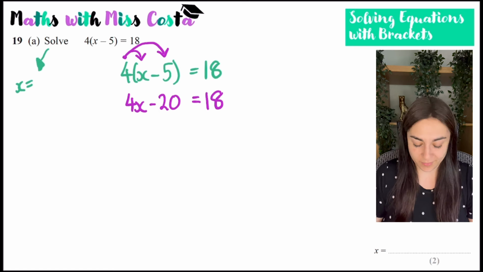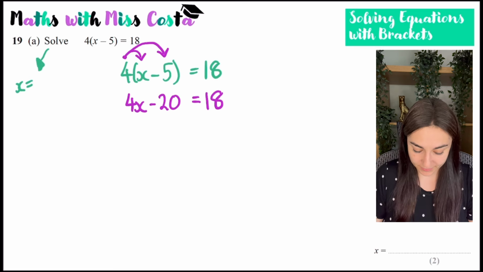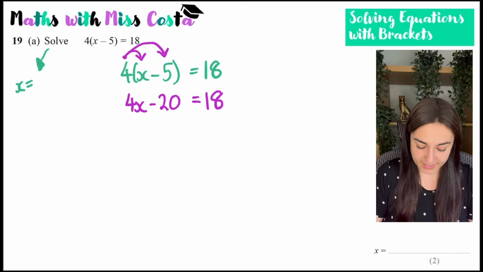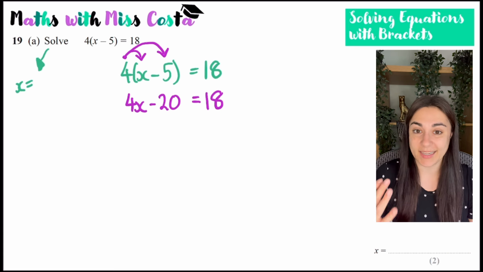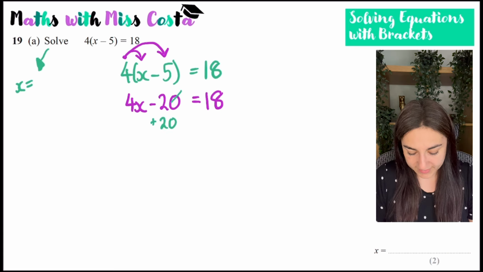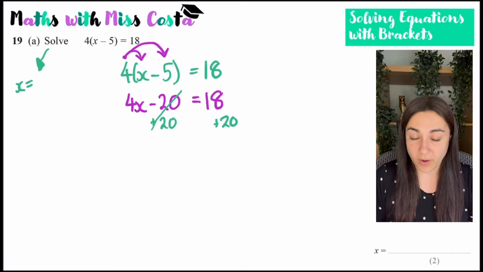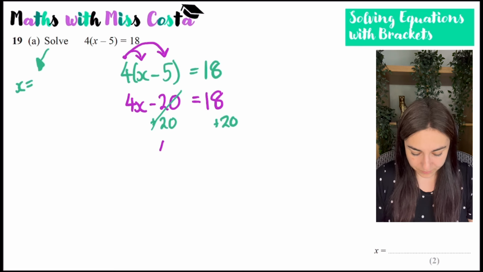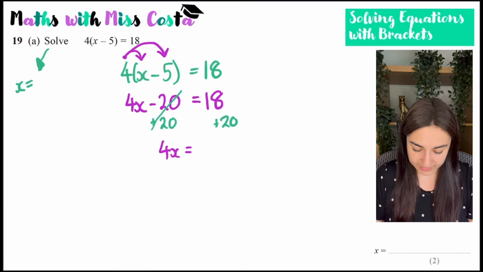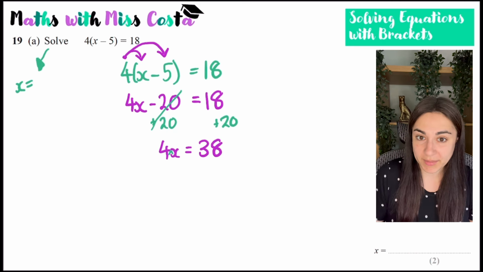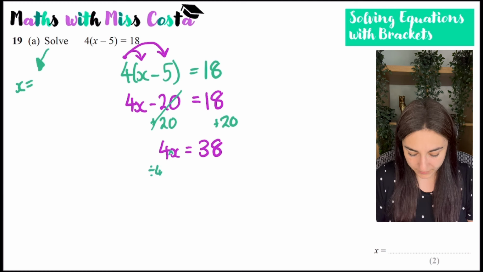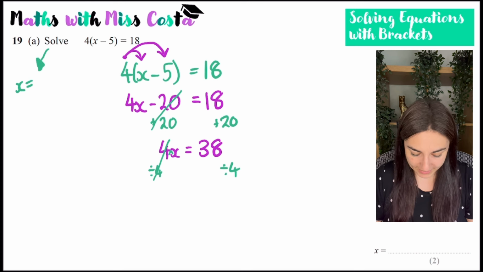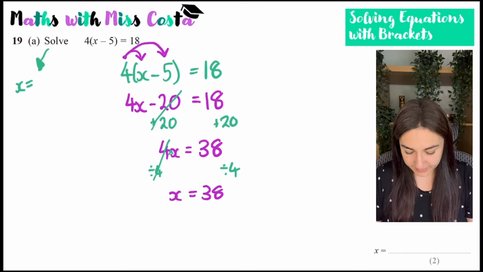I then want to do the inverse operation to move everything from one side of the equation to the other. So I can put my finger over the x and see what else is on that side of the equation. It's a negative 20. So I'm going to add 20 because that then cancels out on this side. But whatever I do to one side of the equation, I have to do to the other to keep it balanced. So I'd be left with 4x equals 18 plus 20 is 38. Then I know that 4x actually means 4 times by x. So x is being multiplied by 4, and the inverse of multiplying by 4 is dividing by 4. So I divide by 4 so that cancels out, and I'd be left with x equals 38 divided by 4.